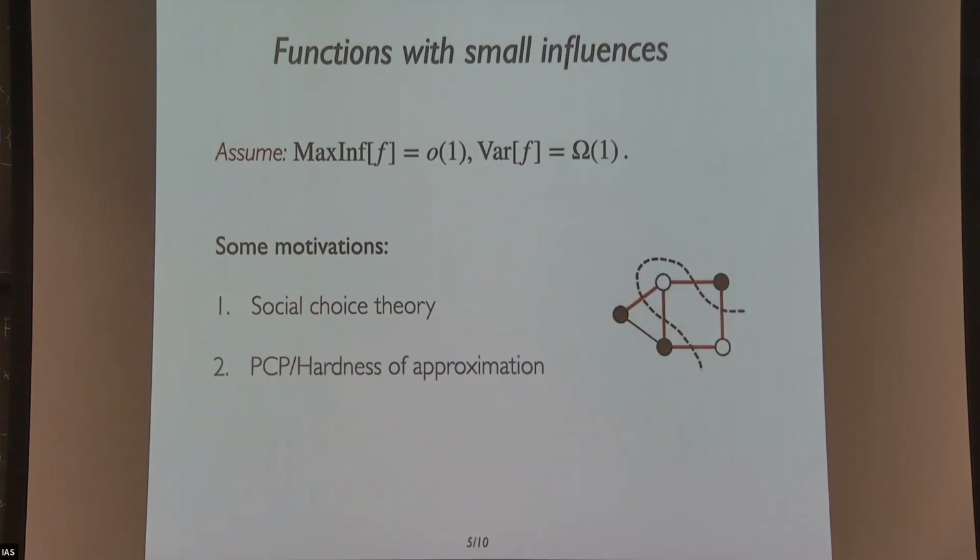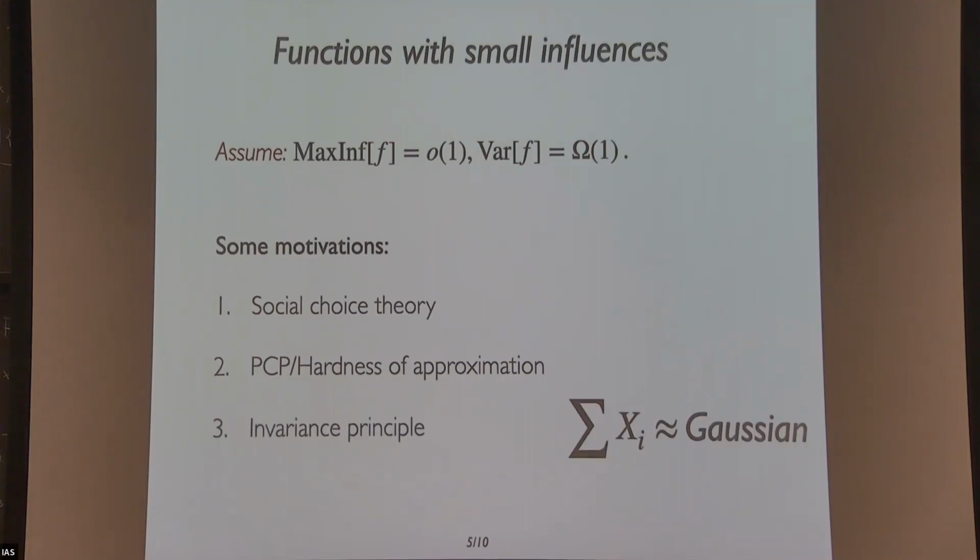Okay, and the second application comes from computer science: the hardness of approximation, or the PCP theorem that you may have heard about once or twice this week. We know that you can organize a proof so that you only need to verify a random constant number of locations of the proof, but you have to structure the proof in a certain way. And then maybe you want to check that your proof is indeed structured in this way. Somehow, in the end, it is reduced to the task of testing whether a function is a dictatorship function, meaning there is an individual bit that decides the outcome of the function, or whether your function satisfies that all its bits have small influences.